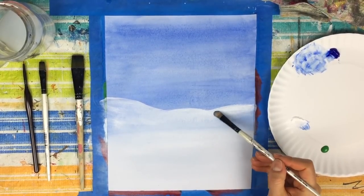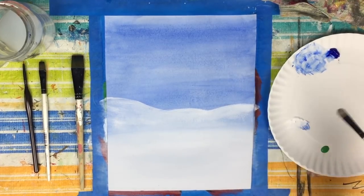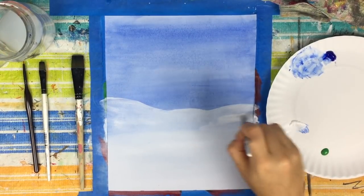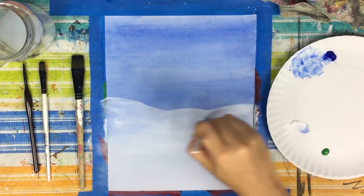Okay, and what's really nice about the filbert, you get those nice, crisp, clean, rounded edges, because that's what your brush body looks like, right? That's a really cool thing about brushes. If you are looking for a specific kind of effect, look at the body shape of your brush, and that's pretty much what you're going to get as a stroke.